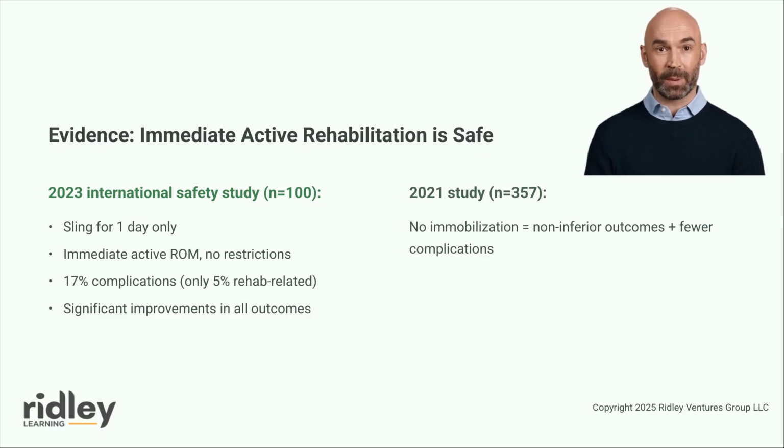At 1-year follow-up, the no immobilization group demonstrated non-inferior outcomes compared to both immobilization groups, with constant scores improving from 16.6 to 22.6 preoperatively to 67.7 postoperatively across all groups, and no significant differences in pain, satisfaction, or range of motion. Importantly, the no immobilization group had fewer postoperative complications, particularly those related to falls and mobility impairment, and achieved earlier return to independence in activities of daily living.